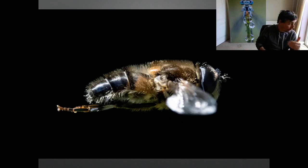The other thing which is going to make the background more blurred is, how to explain this in easiest terms, the closer your subject is to the camera, the closer you get to the minimum focusing distance, the shallower your depth of field will be, and therefore the more blurred your background will be. So if you're photographing birds at quite a distance, the background won't be that blurred. The closer you get to the bird and the longer the focal length you're using, the more blurred out the background will be, as well as shooting with a wide aperture.